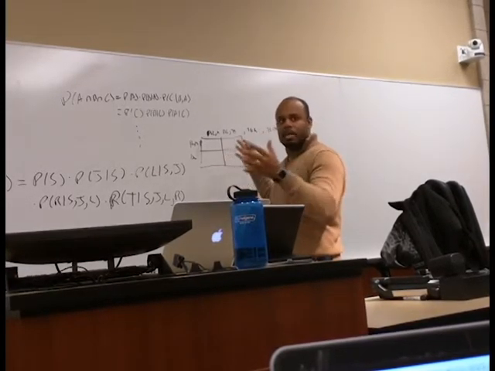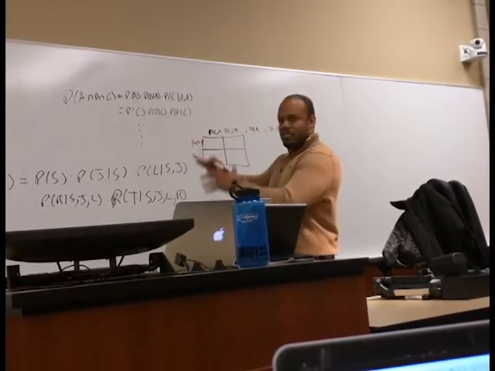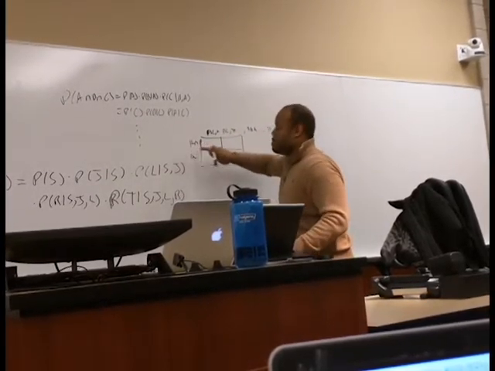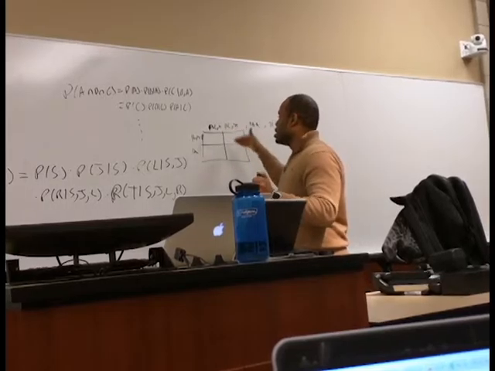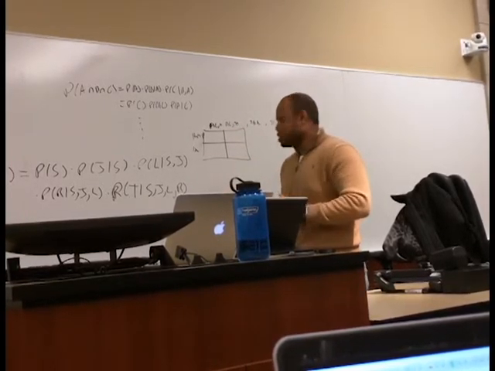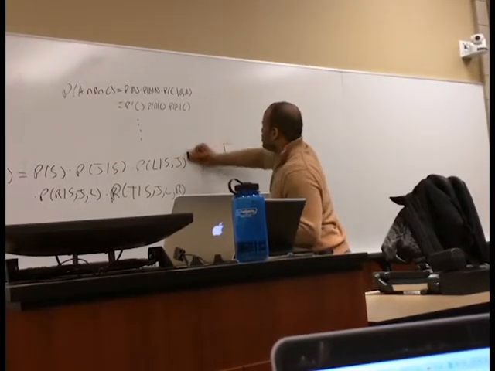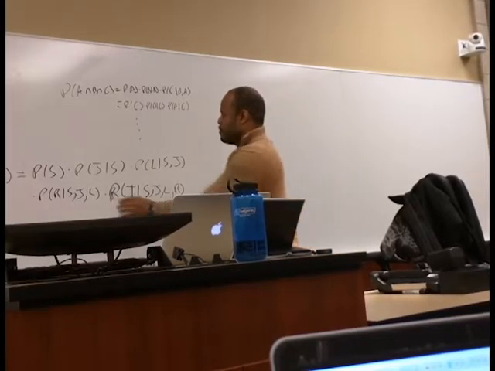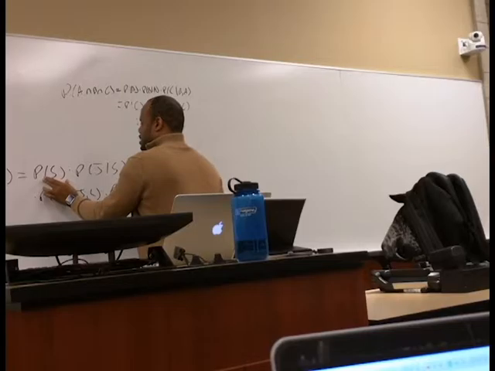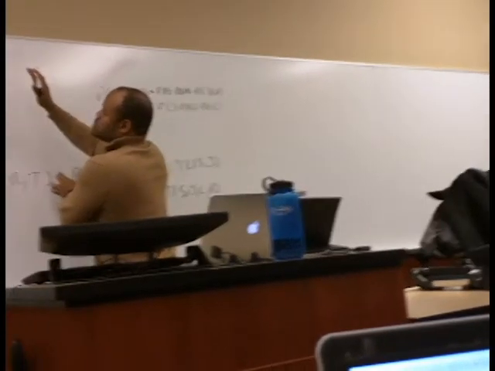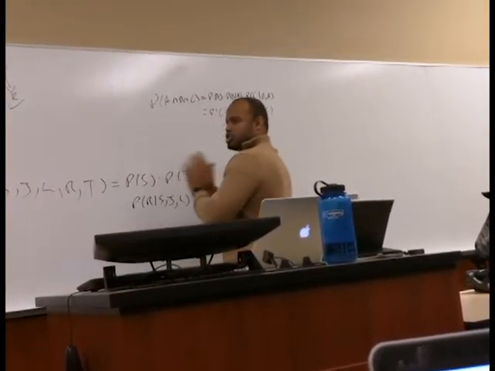And so always every combination of these two variables, we have to exhaust and list it out for high pay and low pay. So I have a big table to explain basically what the probabilities are. I have to calculate each one of those probabilities. But what this is saying is that for S, in order to compute this, it's conditioned on its parents, which is nothing. So S by itself, that's good.